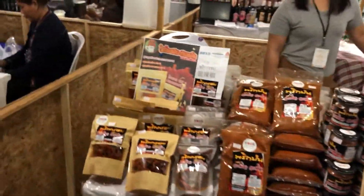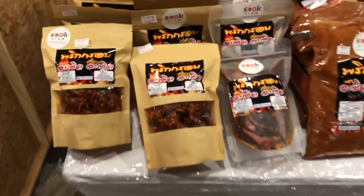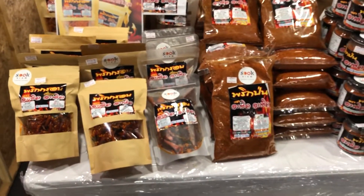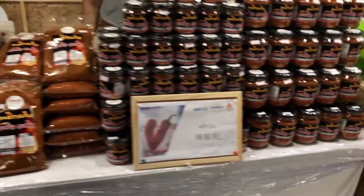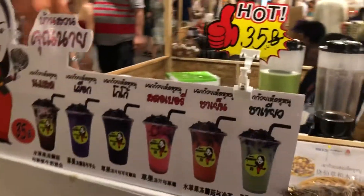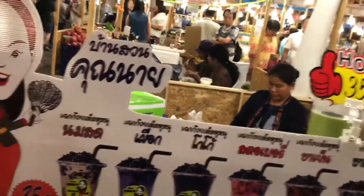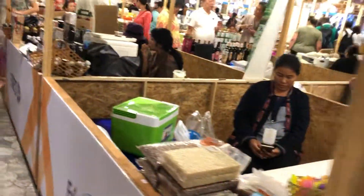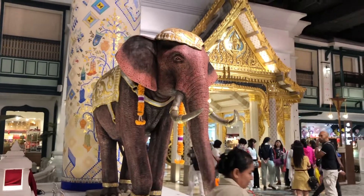A lot of community items — I think locals sell this. I noticed they do offer a lot of crispy chilies. As you can see here, it's a very crispy chili. Cayenne pepper, very spicy, it comes in a bottle. Of course they have a lot of juice, a lot of green tea in different flavors — it's only 35 baht, so that's very cheap. It's nice because they have this huge elephant and the temple decoration.